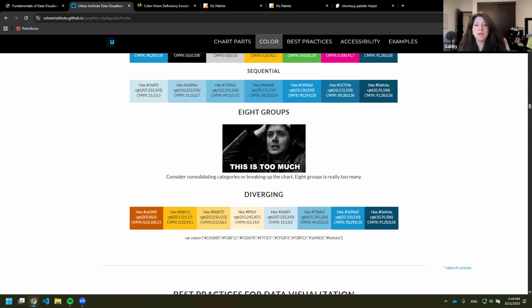Yeah, I think I always have thought that between 6 and 8 is the sweet spot. No more than 8, definitely. But I've seen crazy things online. So yeah, I think that's a good reminder that we should just keep it concise, especially because of all the things that we talked about in the end about people having color blindness and all of that.